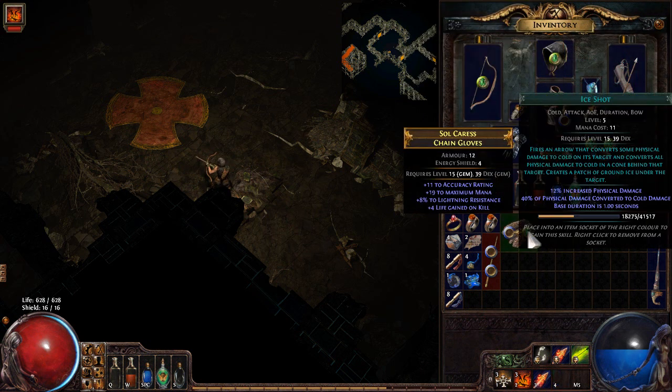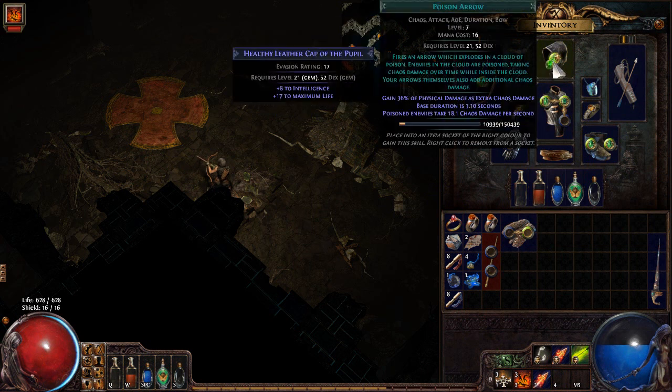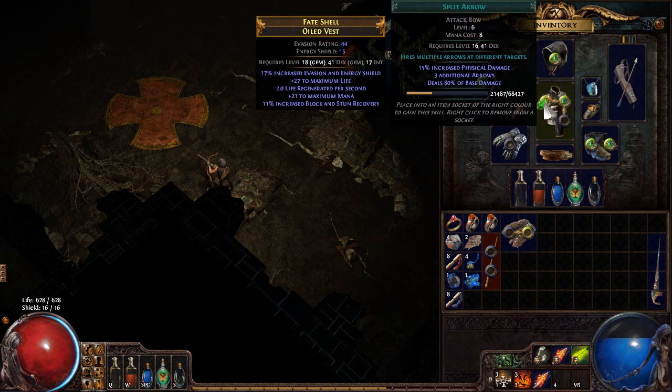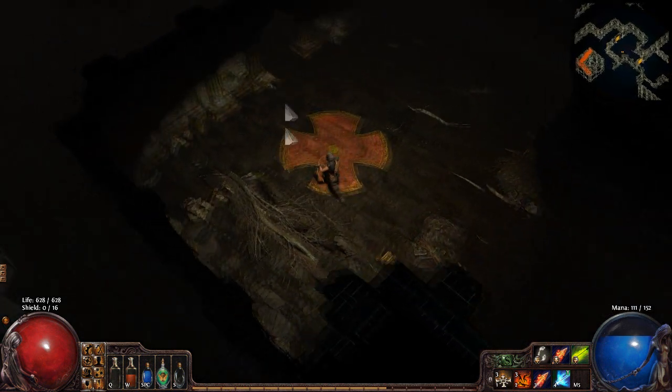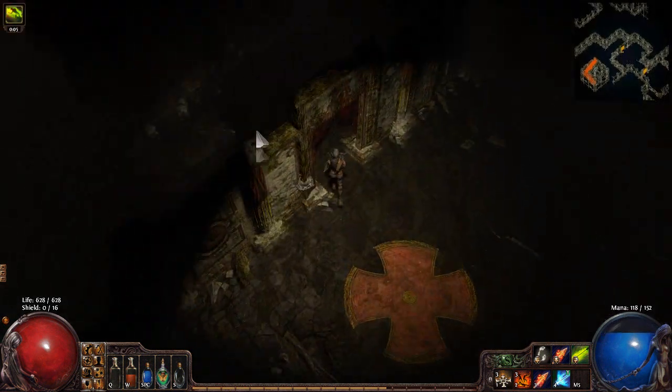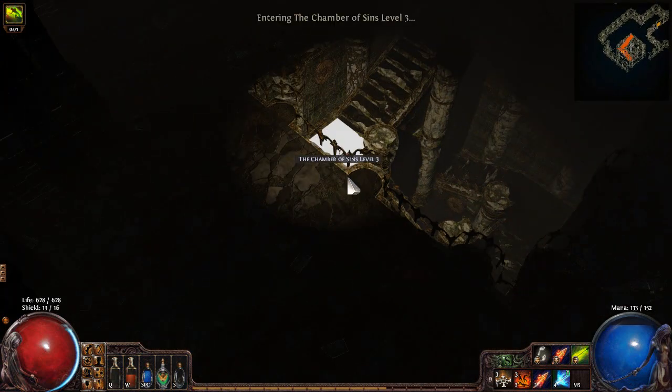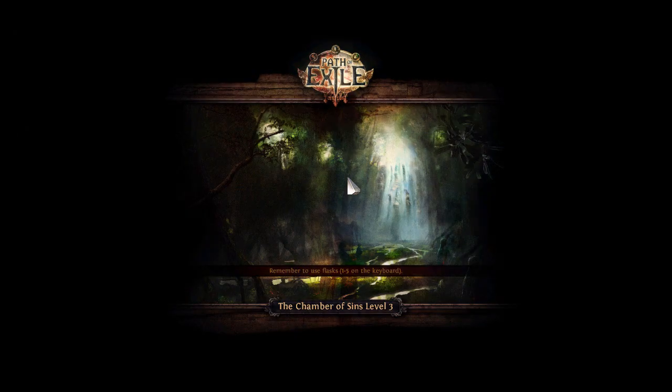So there we go, all the way up to 628. I'll go ahead and swap Ice Shot out for something else that I'm not using. So I'll go ahead and put it in place of Split Arrow for now, and we'll continue leveling that up. So, as you can see, level 3 now. We'll head down into here, and here's where the lightning damage starts to get really, really insane.